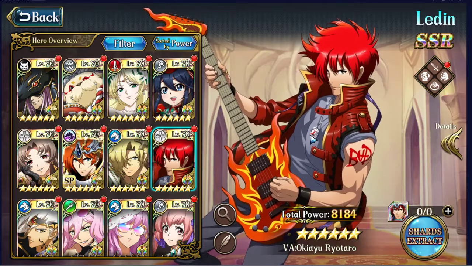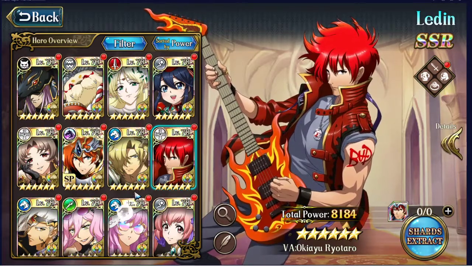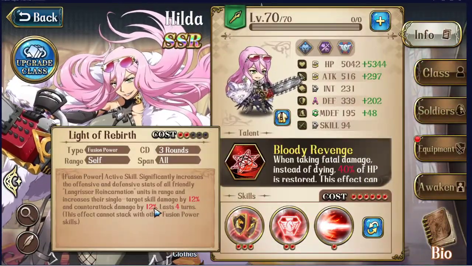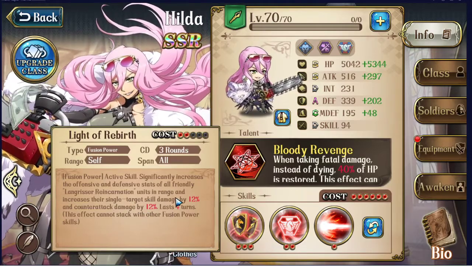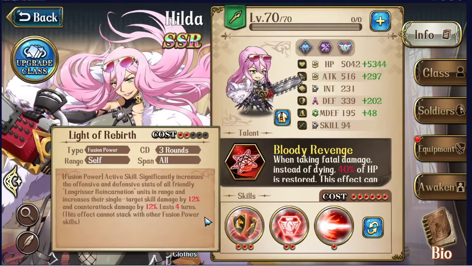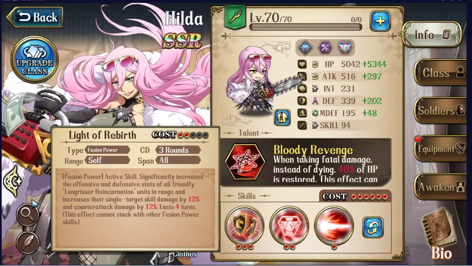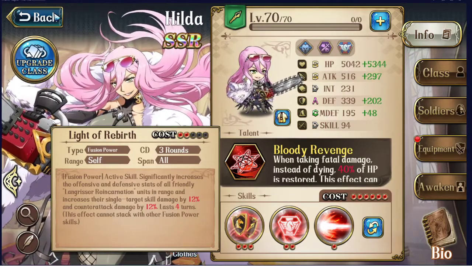Let-in increases stats as well. Always nice. Hilda. Her faction buff: their single target skill damage is increased by 12%. She's always going to have a single target skill, so that's great. No HP requirement, so that's even better. Counter tech damage increased by 12%, and she's not going to use that part.